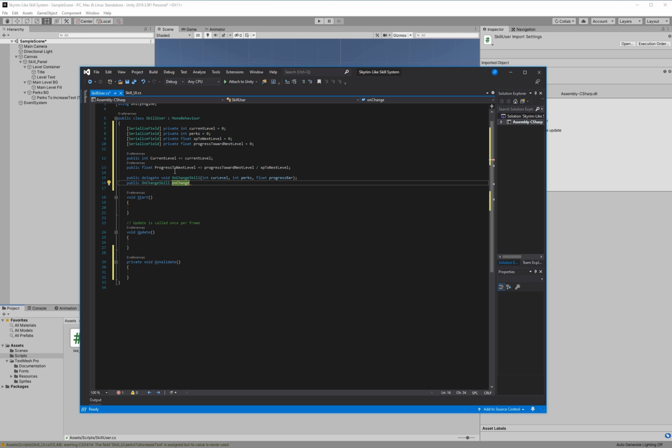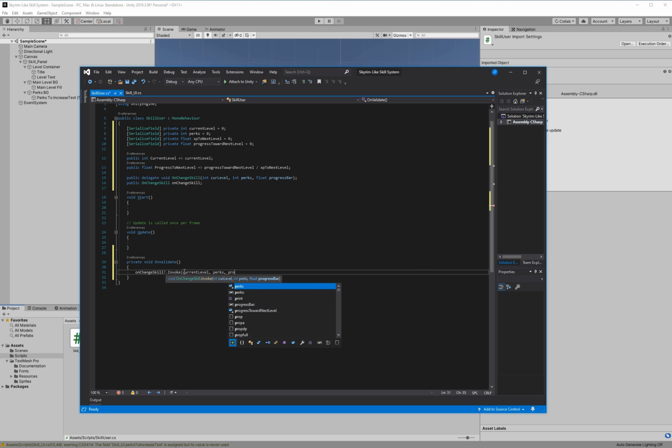Okay, so we're going to call this OnChangeSkill. We'll make sure that it's not null, and then we'll invoke it, and we'll pass in the current level. We'll pass in the perks, and we'll pass in our progress to next level. Alrighty. So where do we get this? We're going to do this in here. So we'll have a private void UpdateUI.